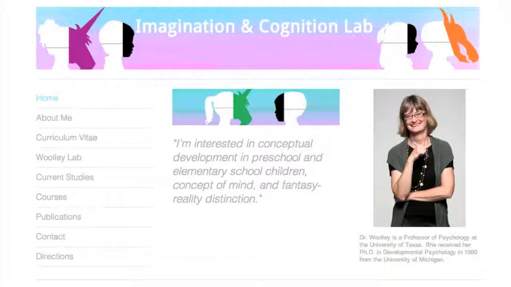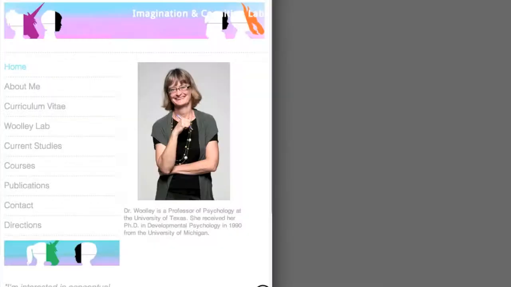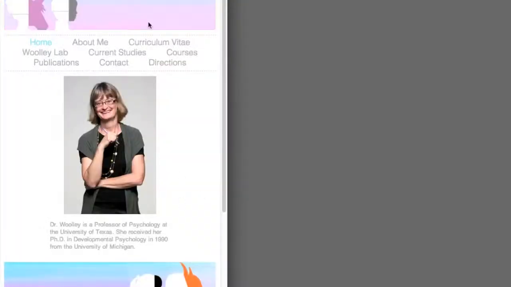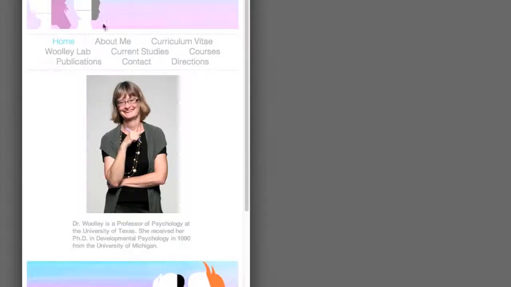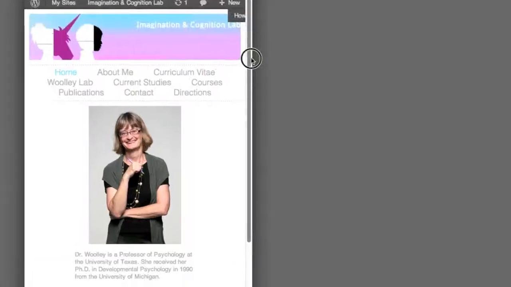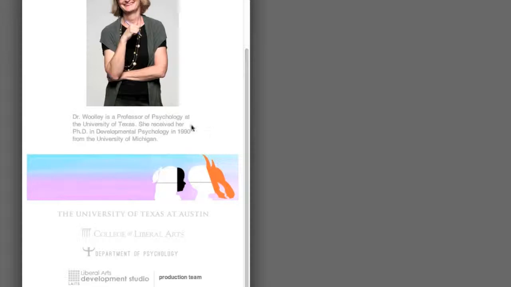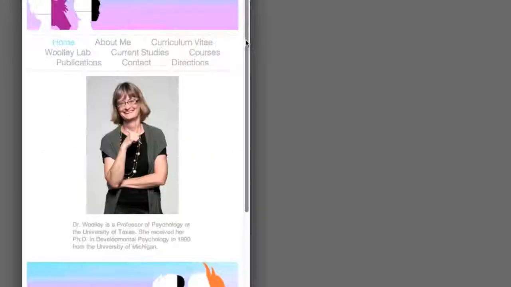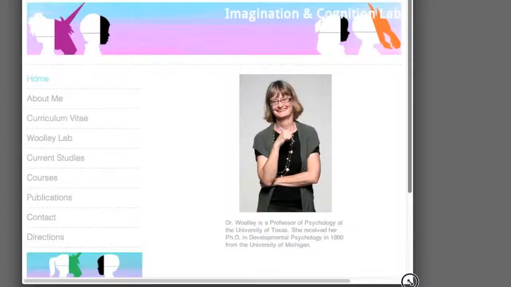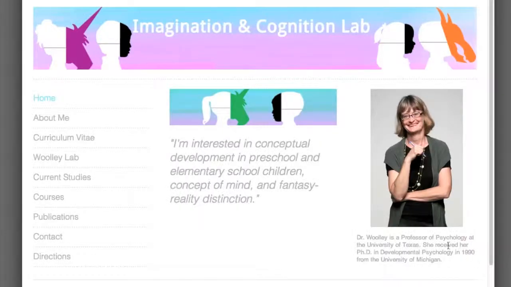By that I mean, if we bring this site over, you'll notice that it changes. The theme is built so that we only need just this one theme, and if you were to go to this site on your iPhone or Android device, it would look pretty much like this. As you can see in the footer, our header image just extends out and comes down to the bottom here.